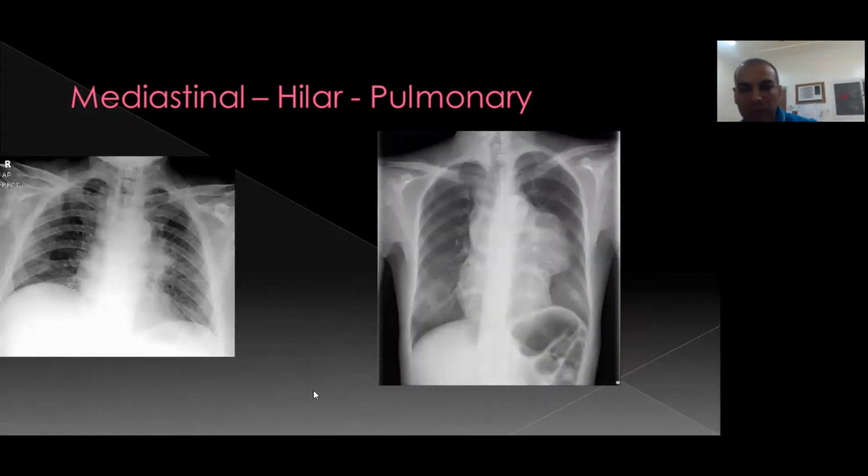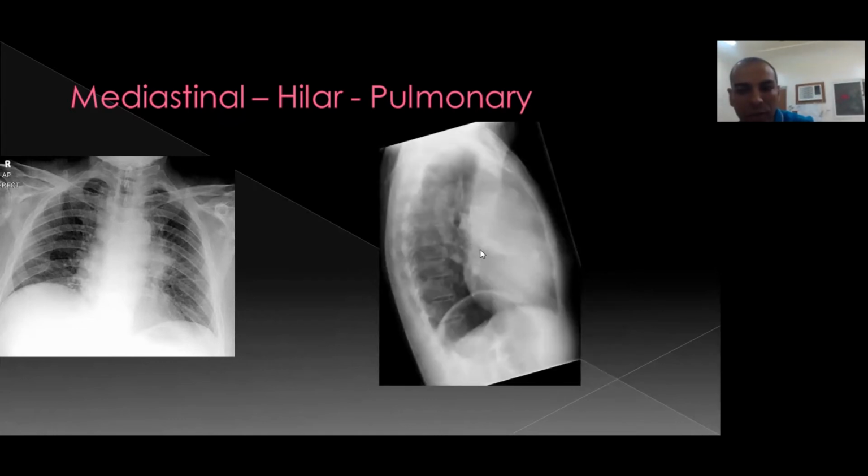Another example here. Do you see the hilum? Yes, I see the hilum. This is the hilum bifurcating. These are the vessels. But I have here a mass. Yes, you have a mass, you are right. But this mass is not arising from the hilum. Maybe anterior to the hilum, maybe posterior to the hilum. This mass, by the way, is merging or obscuring the cardiac border. So it is anterior to the hilum. So this is a mediastinal mass, most likely anterior.